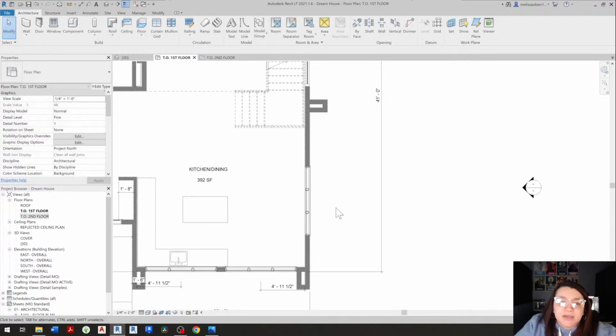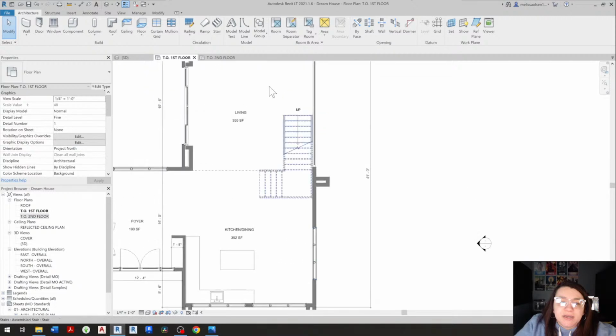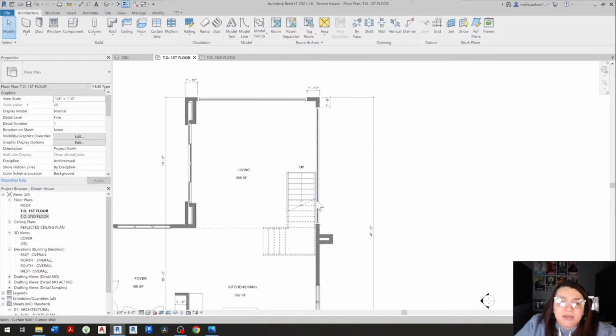And when you hit unconstrained, it just allows you to then move it freely. If you were to move this wall, it would move this with it. Excuse me, I'm yawning. But the dimension basically keeps it constrained, which just means that when you move a wall, it will keep this centered in between those 2 walls. It basically picks up on the references you've created with the dimension lines, which is interesting.